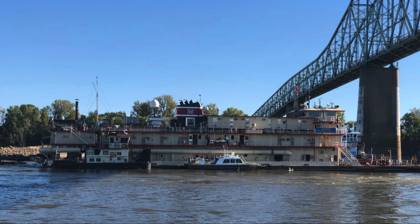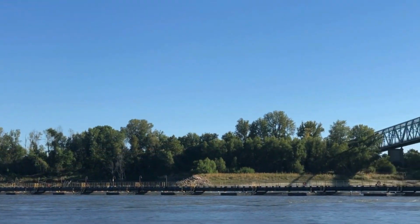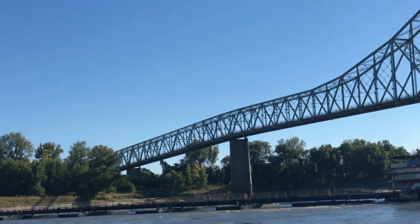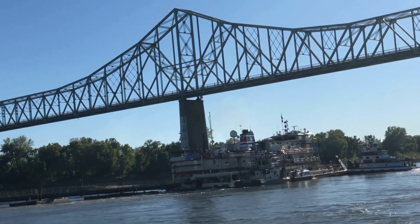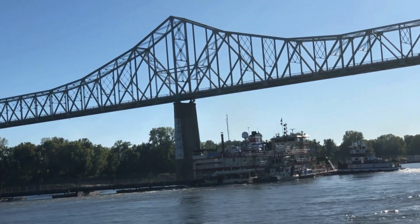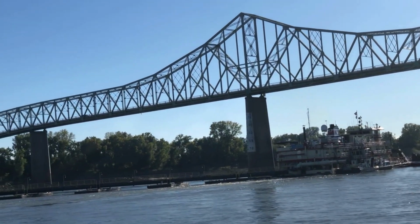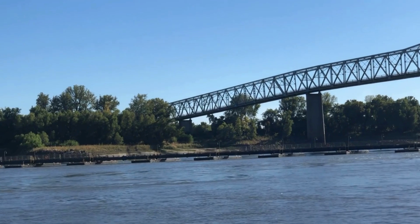Several times throughout the day, the Coast Guard will come on channel 22A and announce river navigation hazards. One such time it was a dredging operation that you had to radio and get instructions on how to pass. This was when we were heading south down the river and the water was very low, so the channel had narrowed and they were dredging out to make sure barge traffic could still pass by.